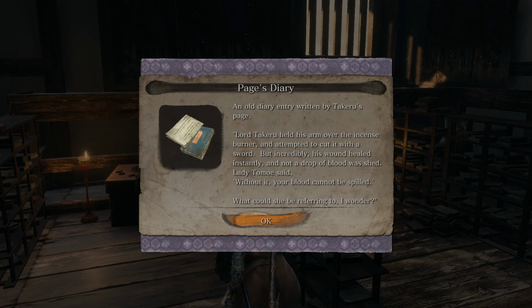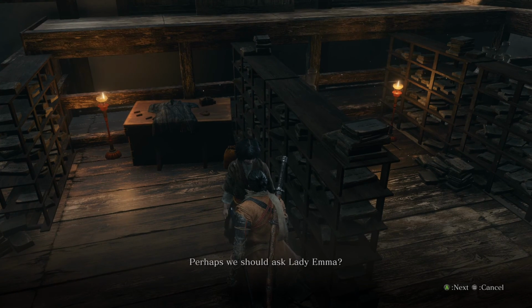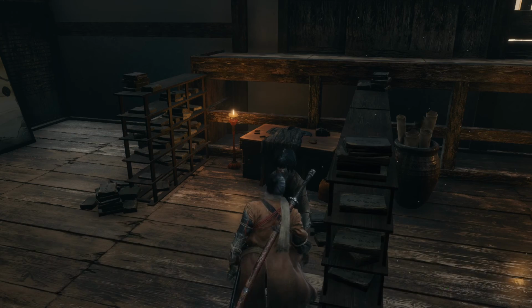An old diary page entry from Takeru's page. Lord Takeru held his arm over the incense burner and attempted to cut it with a sword, but incredibly his wound healed instantly and not a drop of blood was shed. Lord Tomoe said, without it, your blood cannot be spilled. What could she be referring to, I wonder? Now then, we just need to figure out how to make me bleed. Perhaps we should ask Lady Emma. As a doctor, she should have much knowledge of the human body. Yes, she may be able to help us.